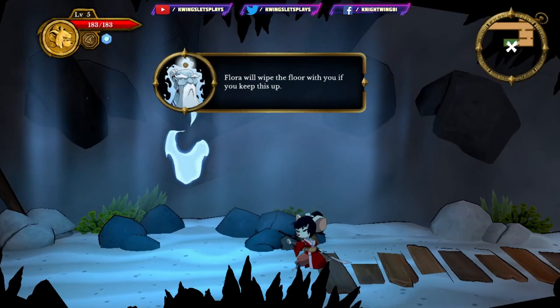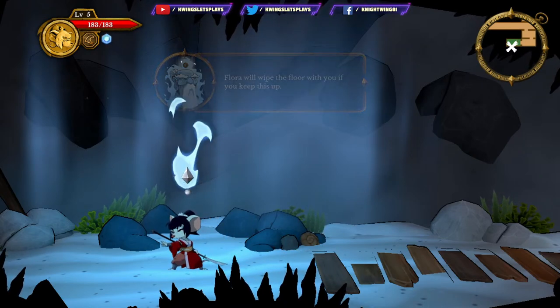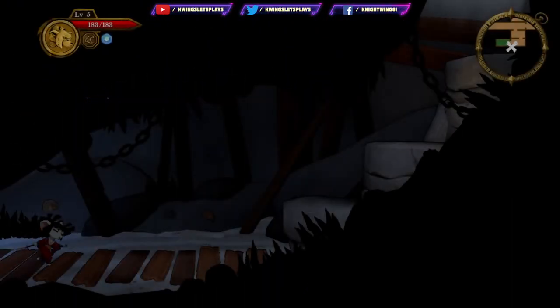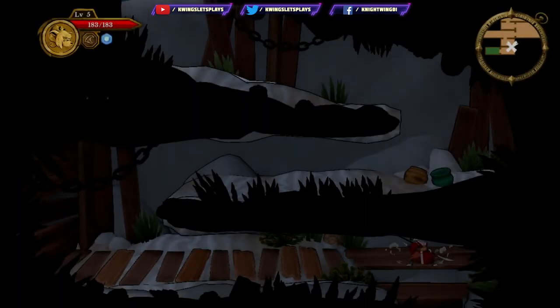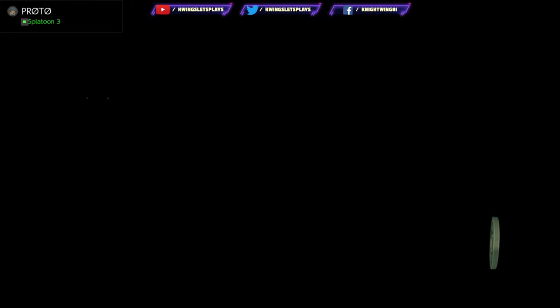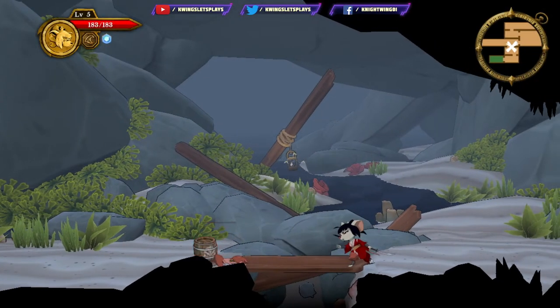Flora will wipe the floor with you if you keep this up. Well, nice to know you don't have very many dialogue options. I win by default, jerk. Ha! They didn't program that many sassy responses for you, did they? Nope. And here I thought you were gonna have something clever to say. You're just repeating dialogue now. I win by default. Because you can't add anything else to the conversation.